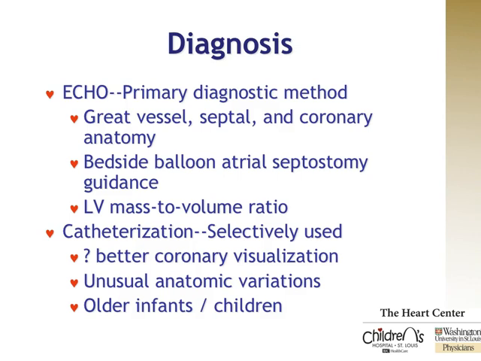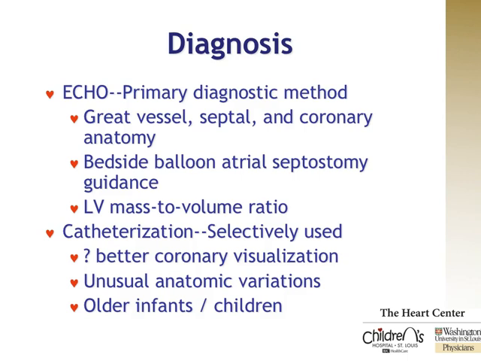But I would argue that it sometimes is a little bit lacking in really showing the origins of the coronaries and really being able to adequately differentiate an intramural course, whereas echo is far superior in my mind to demonstrate that aspect. So again, the distal branching pattern may be interesting and it may be important from a prognostic standpoint, but less important from a surgical planning standpoint than what can be seen with echo.